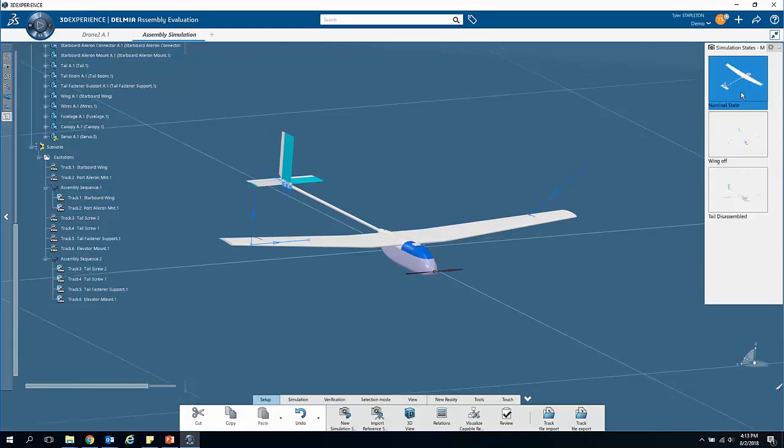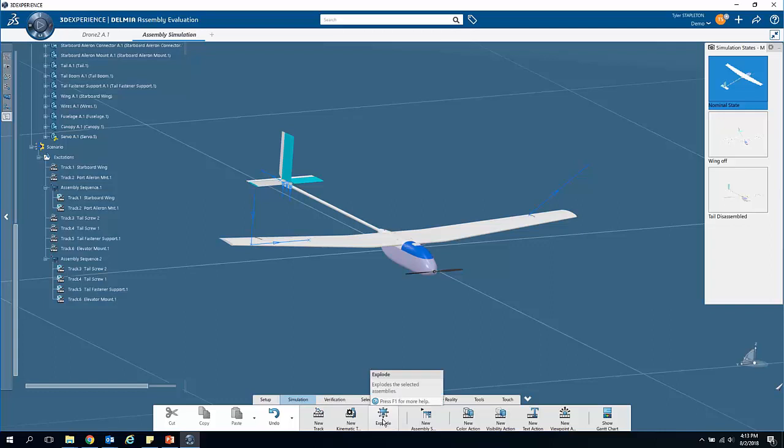Alright, so I'm going to jump back to the nominal state, and now we get to take some time and look at exploded views. Now, as we've seen already, we can move these parts off of each other. And technically, I could go through the entire process of drawing each individual track to create an exploded view and get everything where I want it to be. But we can do this a lot faster too. This is a powerful tool for that.